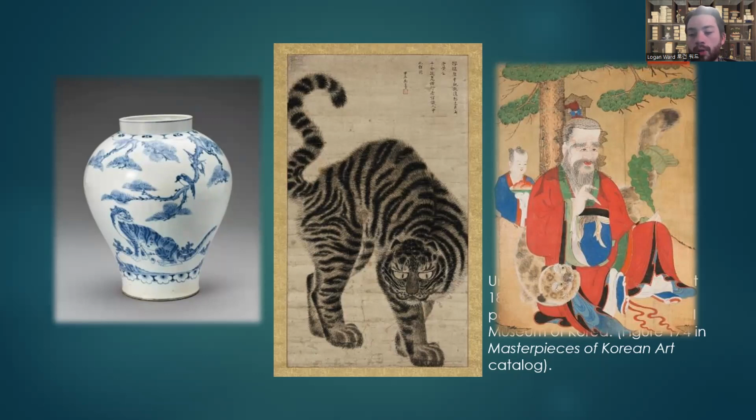But the tiger is, of course, also very strong as well. So you can kind of see, and today, tiger is definitely a very common symbol of South Korea. Like, if you remember the Pyeongchang Olympics, however many years ago that was, the mascot was a tiger. Even though tigers are actually extinct, they were hunted to extinction in Manchuria and the Korean Peninsula. But Korea, South Korea particularly, still uses it as a national symbol.